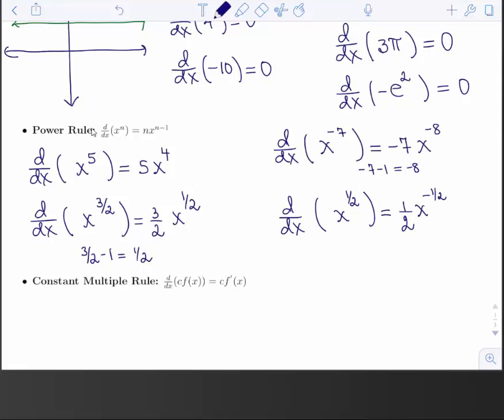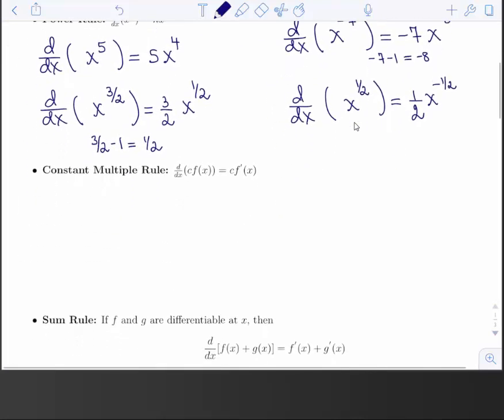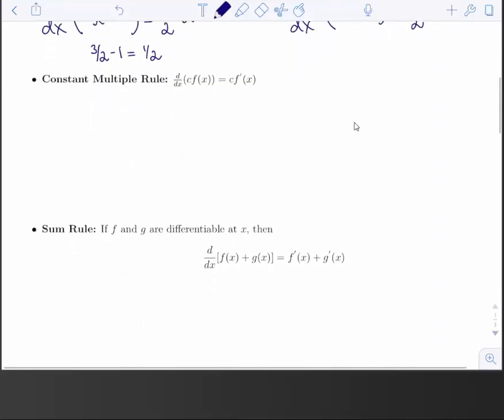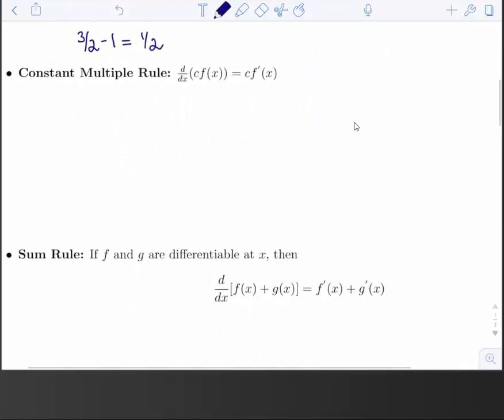So this is a very fundamental rule, very basic, that we will use all the time. Many examples will have some sort of x raised to a power. So that's how we would do the derivative of a function like that. So let's go ahead and take a look at the next rule. And this one says if I have a constant times a function, how do I deal with that? Basically we're going to say that we can pull that c out. Pull the constant out and then do constant times the derivative of the function.